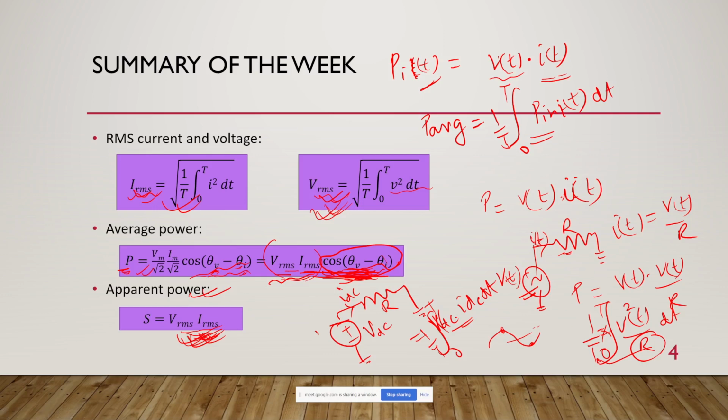No, average power is not called active power. Active power is different. Active power is something which is not actually dissipated. It is actually a power exchange that is going on always between the reactive elements. Okay, sorry. Average power is called active power, you are saying.